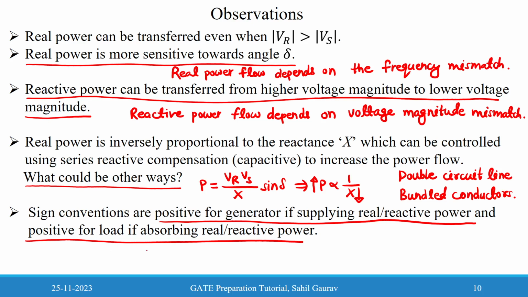So whenever it is the load, and it is absorbing real and reactive power, it means we have to take the positive sign. And for the generator, the inbuilt nature is that they are supplying. So that's why we take positive for generator if they are supplying real electric power. And for load, the inbuilt nature is that they should absorb. So if the load is absorbing real electric power, it is positive. And when we are using a capacitance, the capacitance provides the reactive power, so we will take Q as negative.